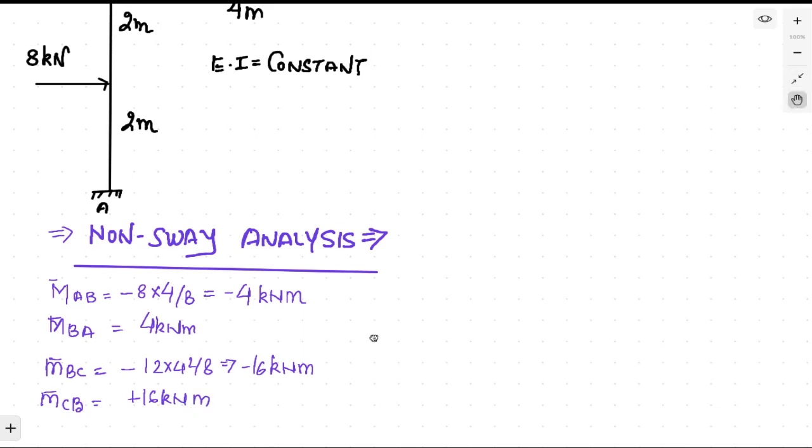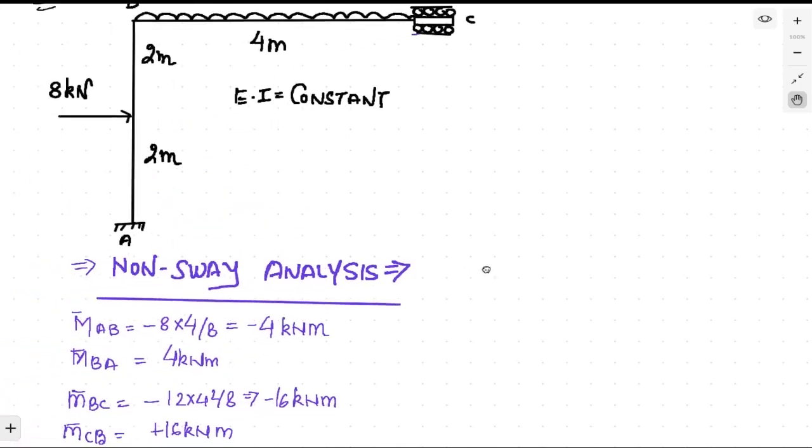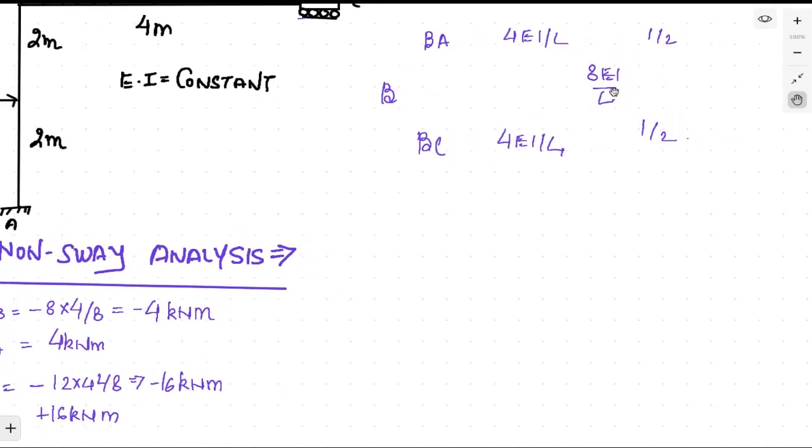नॉन स्वे एनालिसिस करने के लिए what we have to do is that we have to just draw a table, जैसे अभी तक करते आ रहे थे उसी तरीके से करना है. डिस्ट्रीब्यूशन फैक्टर की अगर आप बात करोगे तो distribution factor you can easily calculate. Joint is B, at B there are two different parts, BA and this is BC. Both of them can carry moment. It means that the effective stiffness for both of these will be 4EI divided by L, and for this also 4EI divided by L. इसका मतलब total will be 8EI divided by L. So distribution factor will be 1 by 2 and it will be 1 by 2. It means that you can perform the non-sway analysis. How you can perform? Let's see this.